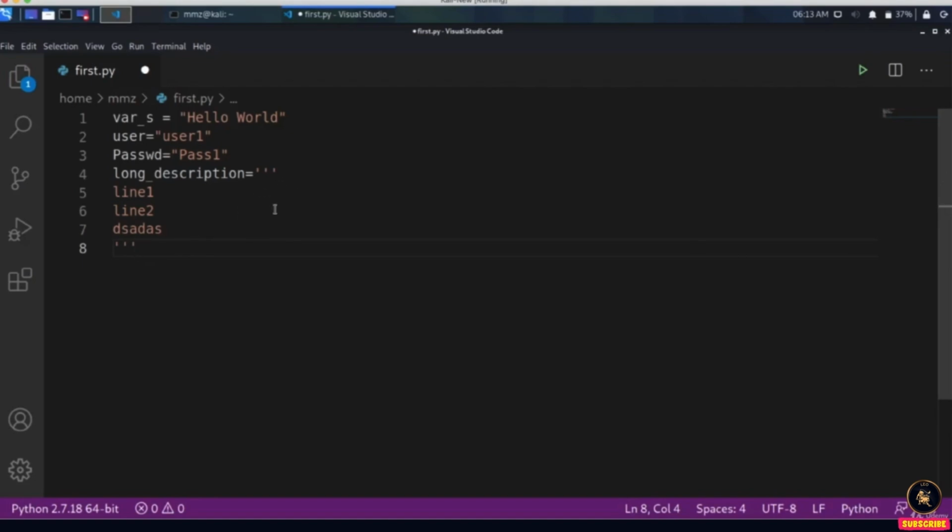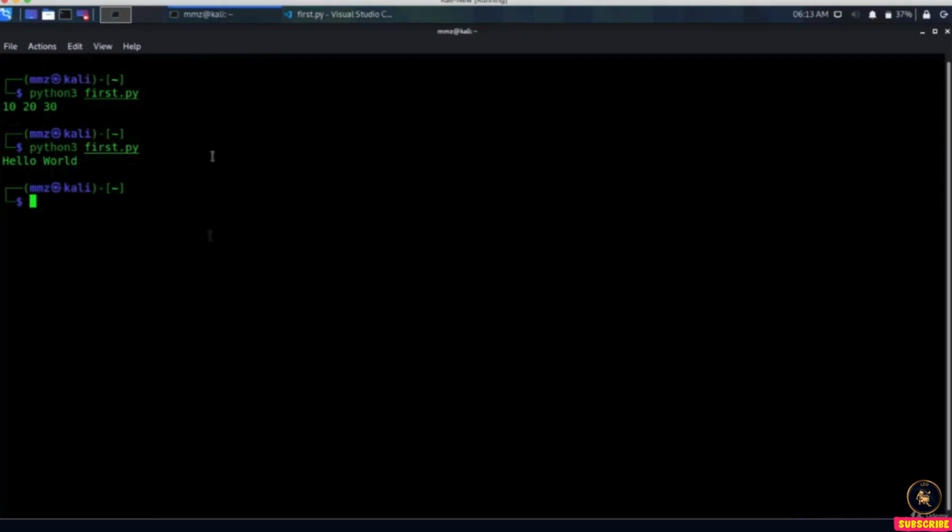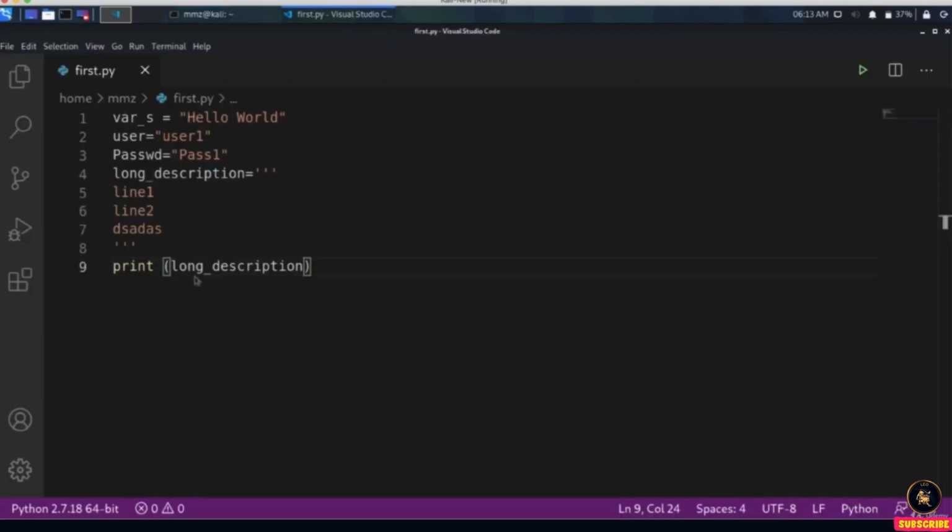Okay, now save that, and you can print anything you want. So for example, let's print the long description here. Okay, anyway, let's write it manually. Okay, so long description here, and now let's run that. Let's clear the screen first. Yeah, you can see line 1, line 2, blah blah blah, something like this. Okay, it worked 100%. Now there is another thing, which is the concatenation.